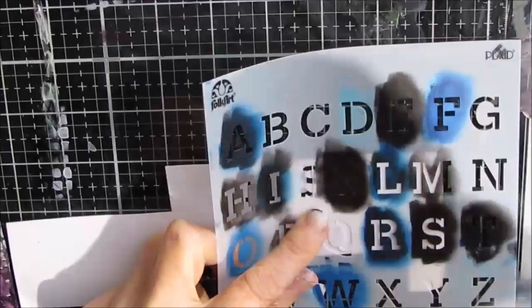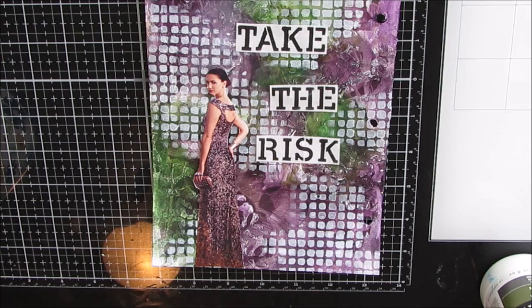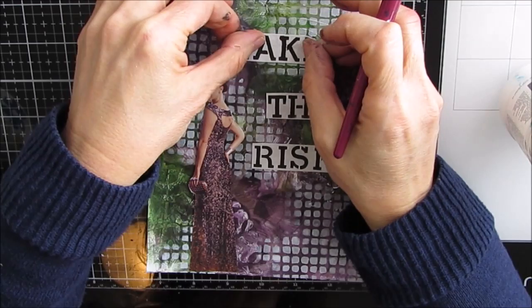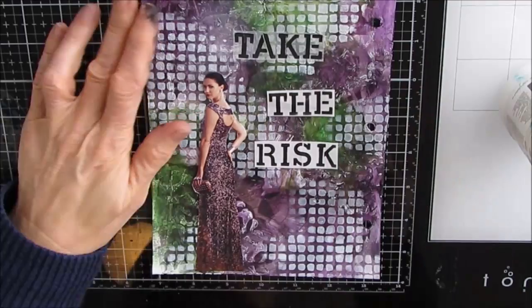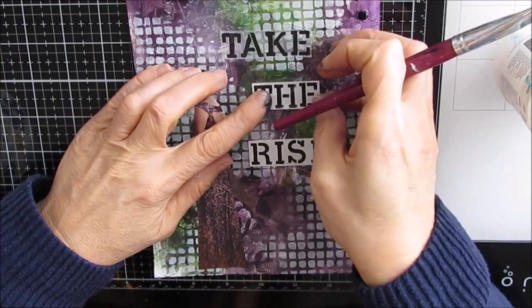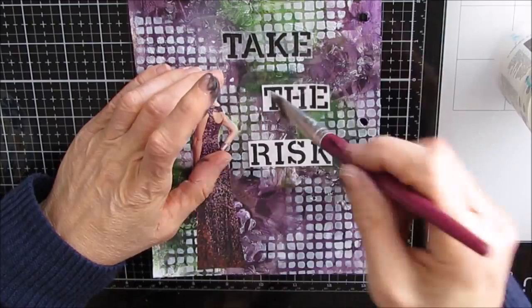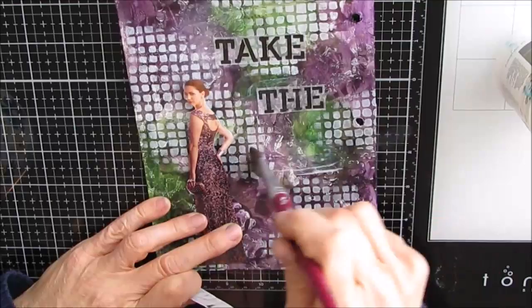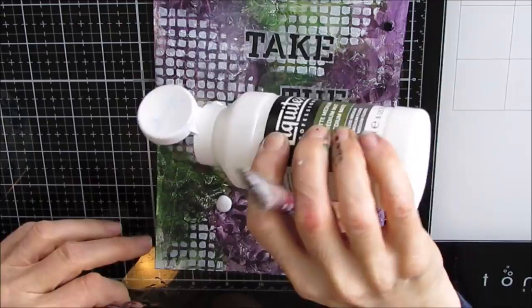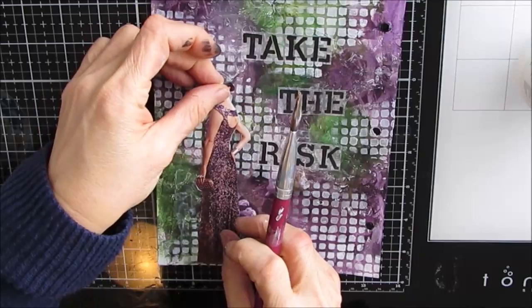You could also type this out in your word program and print it on paper with different fonts that you like. I'm getting the positioning there, but there's a little more white than I would like. So then I stamp the same sentiment on rice paper. I'm experimenting with rice paper — as you can see it goes fairly translucent. You can see some of the background in it. Once you use the fluid matte medium, you can still see that background, so it goes more translucent than copy paper. Copy paper will be stark white; this kind of fades into the background. You can still see the outline of it.